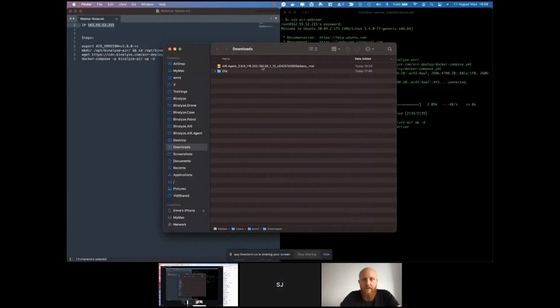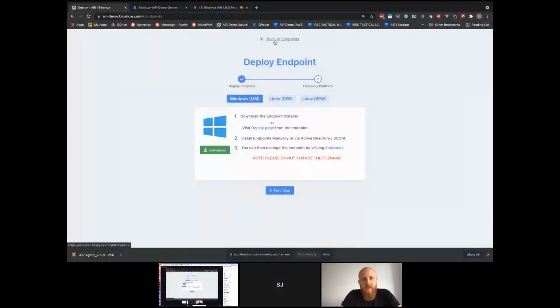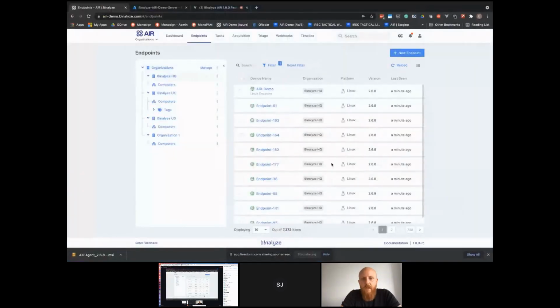As you see, we have an organization ID embedded into the file name. So if you pass this file to your customer as an MSSP, or if you are using it for your departments, think of having multiple departments in multiple countries, you can easily pass this MSI package to the deployment unit. As soon as they deploy this endpoint, either manually or using SCCM or similar platforms, you'll have the endpoint automatically registered back to the organization here.